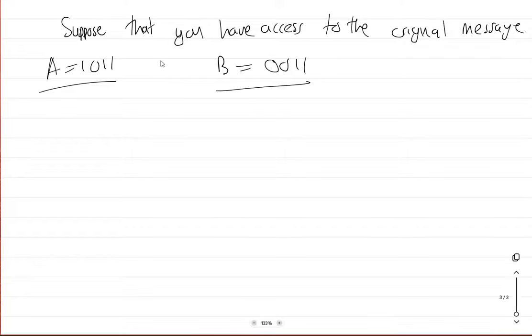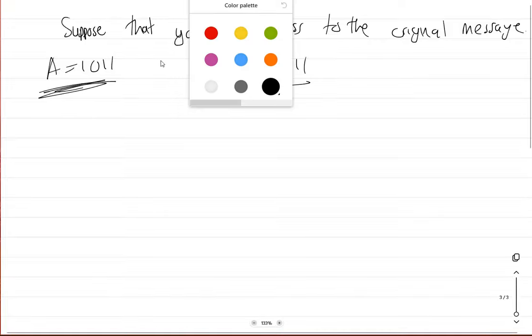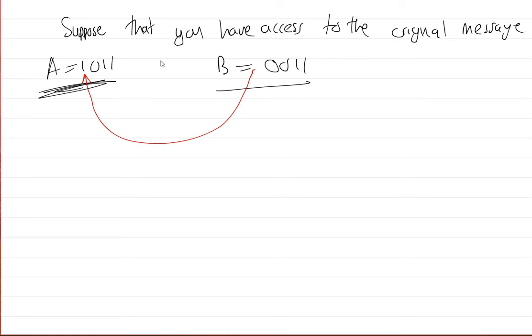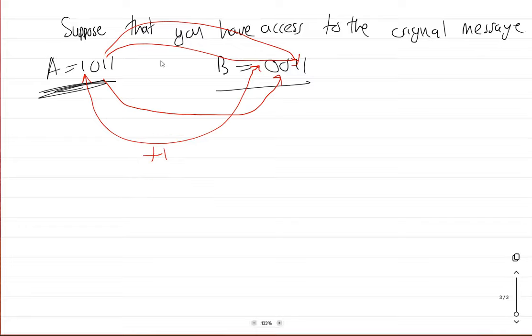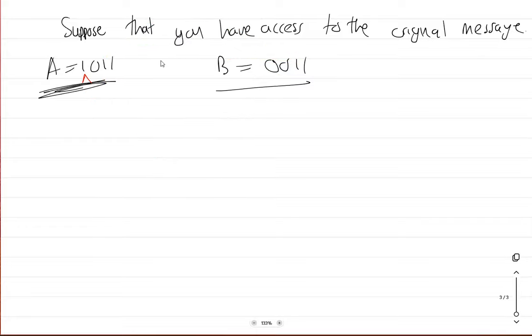You can say, well, if A is equal to 1011 and B is equal to 0011, and this is the message that I was sent, and this is the message that was received, then if I have access to the sent message, I can just compare them string by string, right? So this here is different from that there, so there's one difference. This here is the same as that there, so that was sent correctly. This is the same for that one there, which was sent correctly, and this is the same for that one there, which was sent correctly, which means that A and B differ by one thing, which is the first bit.